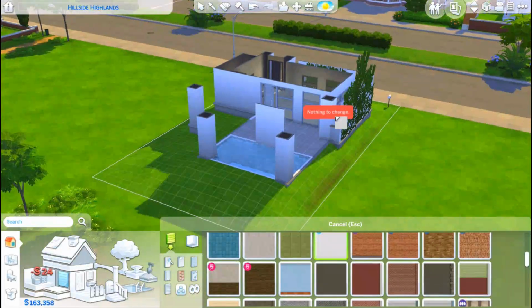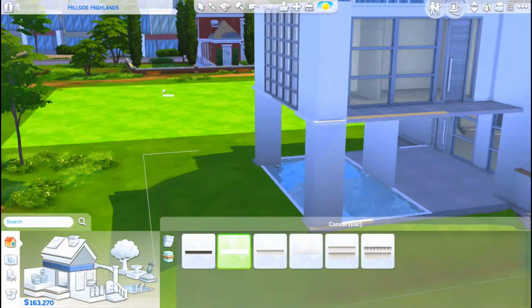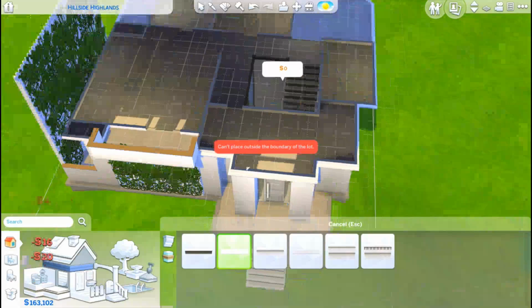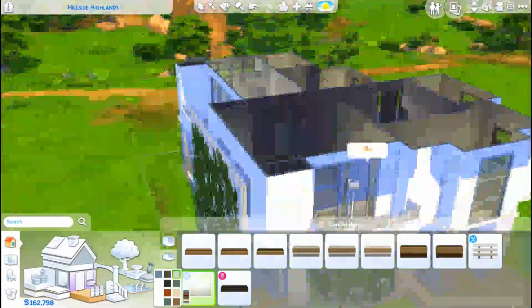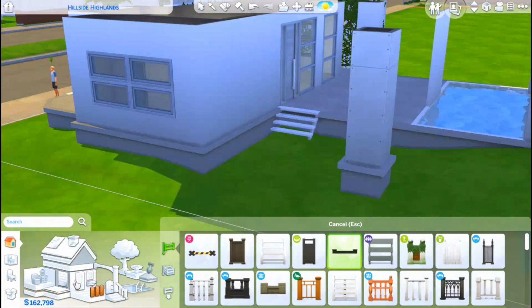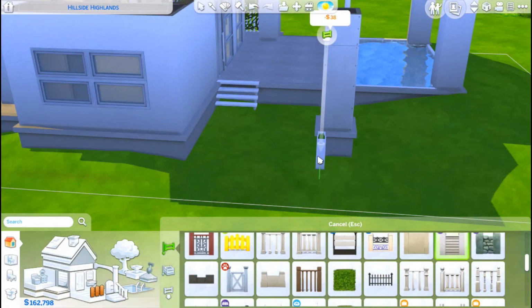And the whole first floor, when I'm done with it, is basically the kitchen and dining room area, the open plan kitchen and dining room. And then they also have a guest bathroom downstairs. And then when you go up the stairs, around the corner is the living room, and then you have the master bedroom and 2 kids' rooms.